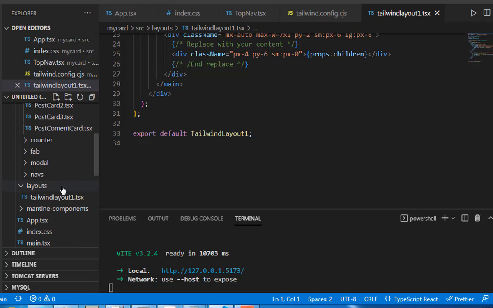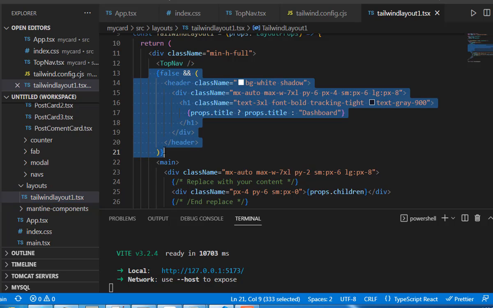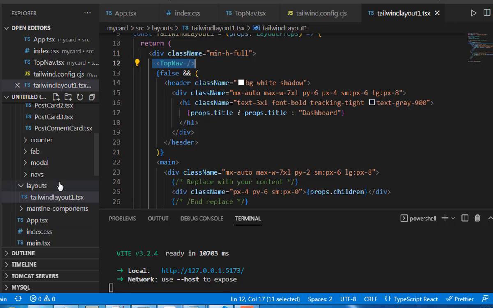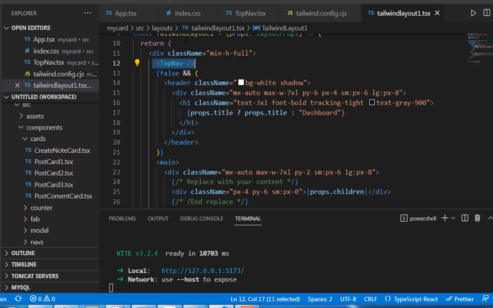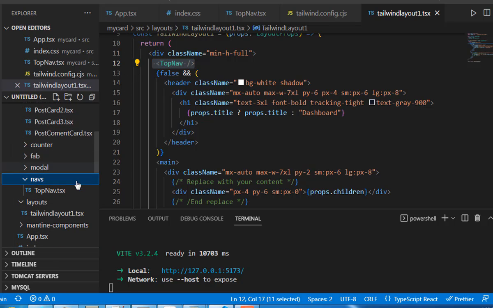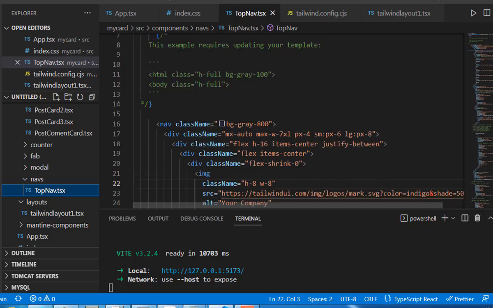Coming downwards, I have a Tailwind layout component. The Tailwind layout component is simple, pure layout, and I just removed this header and included the top nav component. This top nav component is in my navigations folder. I have a nav folder in my components, and there I have a top nav component.